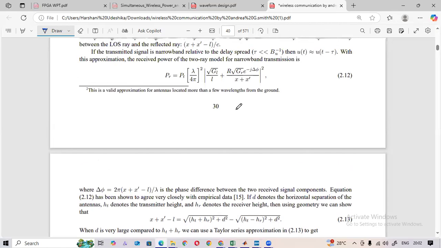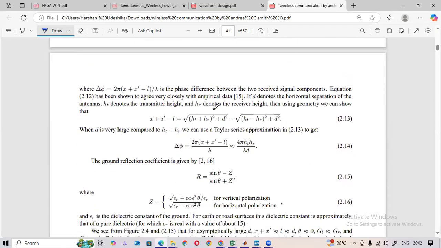Actually, you know that the signal delay is directly related with the phase, no? For example, if this is the receiver, and one signal is received here first and the next signal is received after that, that means there is a phase difference between this signal and the later signal. So the phase difference, delta phi, is directly related with the delay.